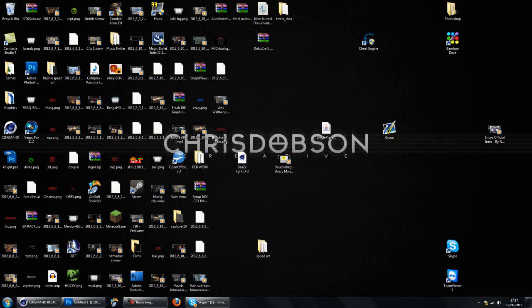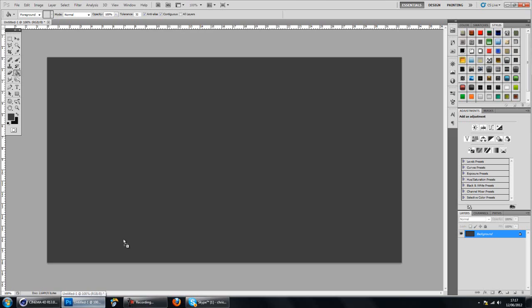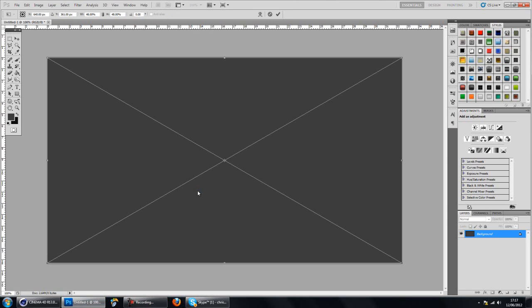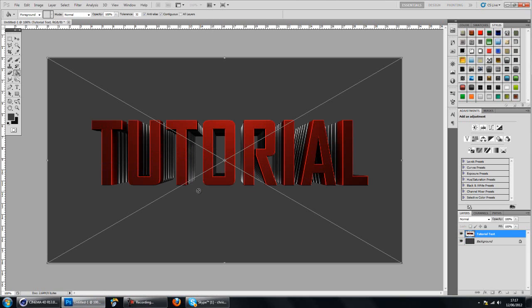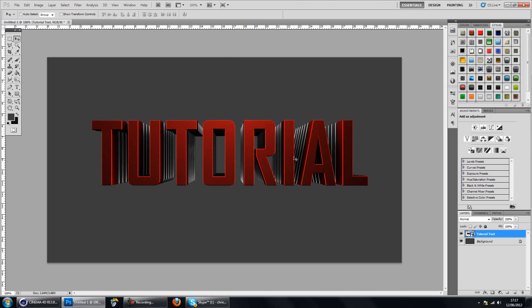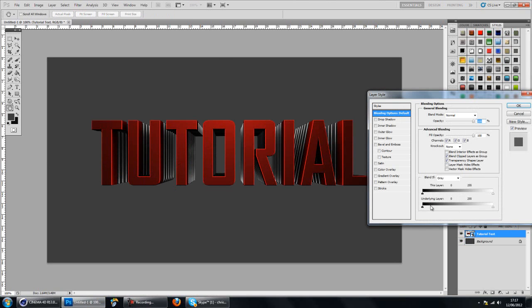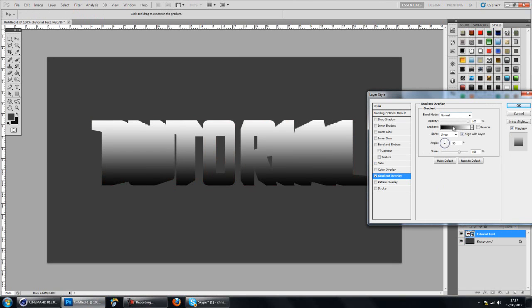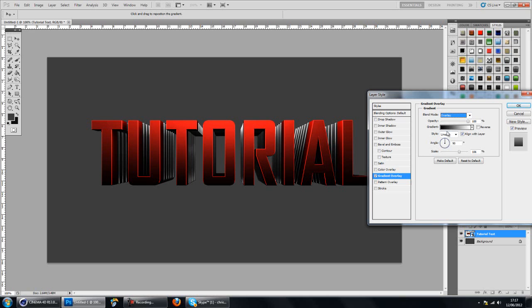Alright, so now I'm back with my rendered text. So what you want to do is grab the rendered text and drag it into the Photoshop file you made, and it shall load up. And you'll notice that you can see the layered text behind. So double click the layer so it brings up the blending options, and go to your gradient overlay, set the blend mode to overlay, and you can tone down the opacity if you want.